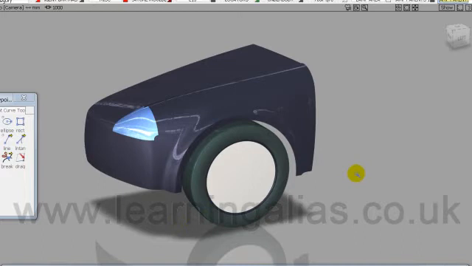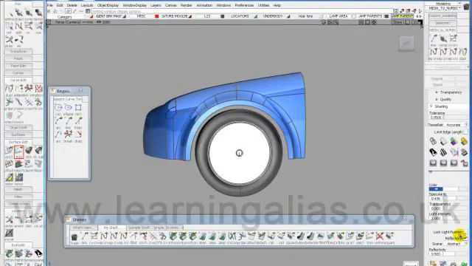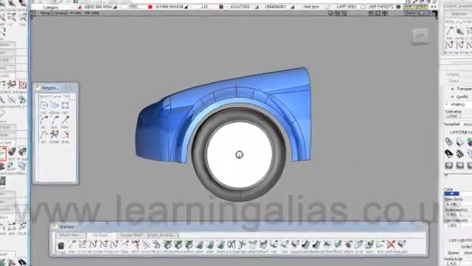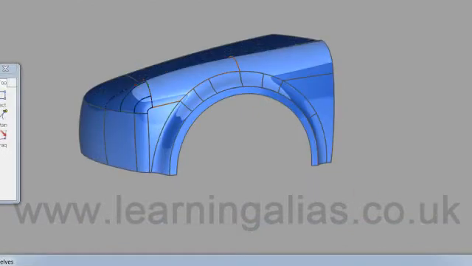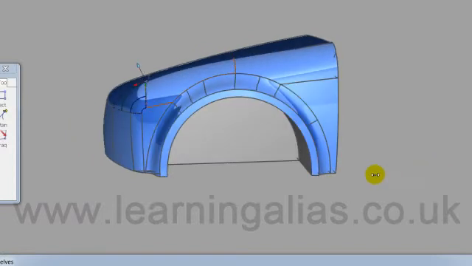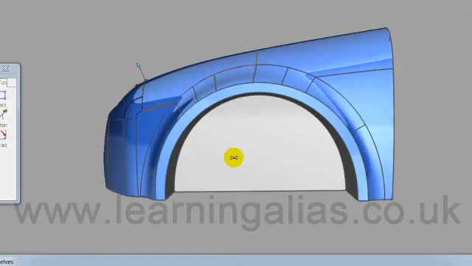So let's get on with the purpose of this particular video, which is to show you how to close the underbody of the model. First thing we'll do is take our wheel out of the view, and then I'll bring in the underbody that I have prepared for this model. You'll see that first of all we have to consider building a wheel box, so I'll explain how I do that quickly.